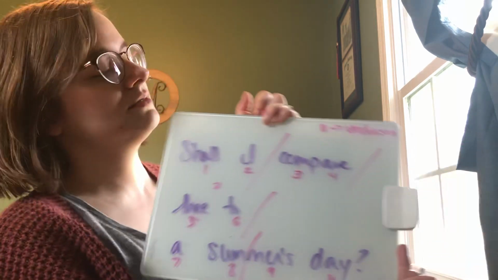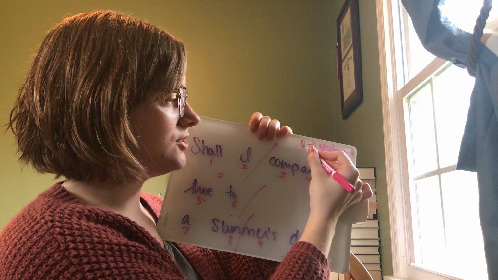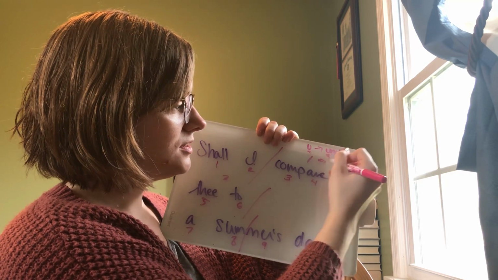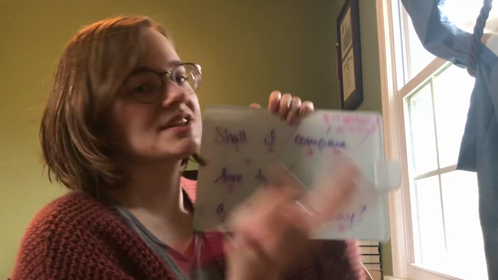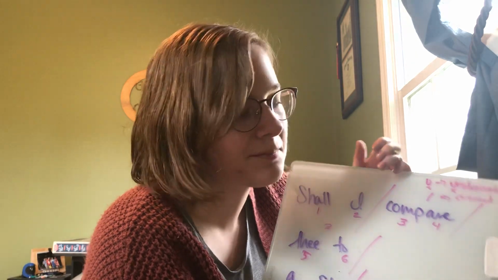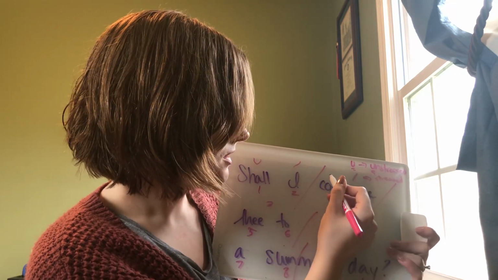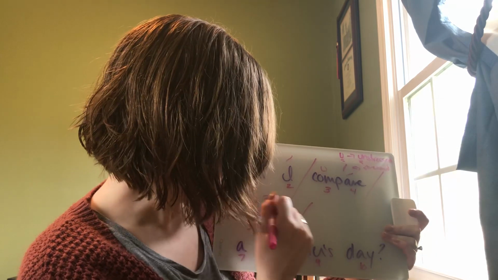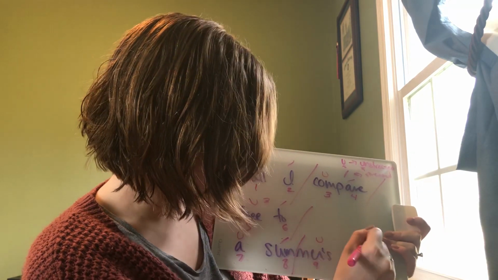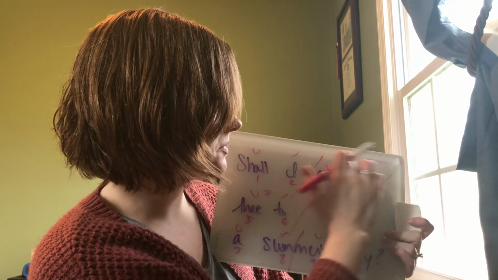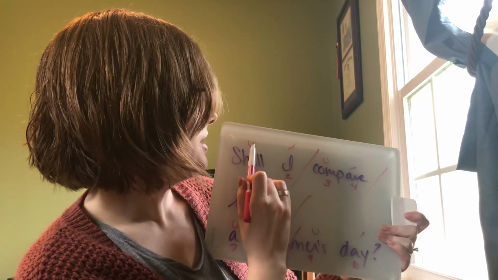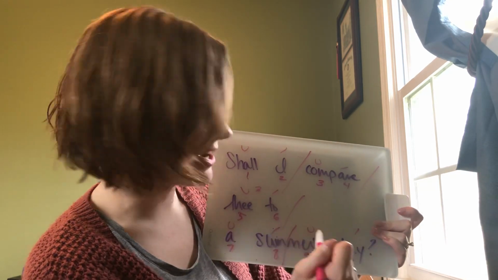And when we're marking iambic pentameter, a U symbolizes an unstressed syllable. So think of that first U in the word, okay? U is unstressed, and a dash is stressed. It's just the shorthand that poets use. I don't know why we picked that, but we picked that, okay? So when we're marking it: shall I, unstressed, stressed, unstressed, stressed, compare thee to a summer's day. I'm going to erase some of this up here so it's easier to see. So, unstressed, stressed, unstressed, stressed, unstressed, stressed, unstressed, stressed, unstressed, stressed.